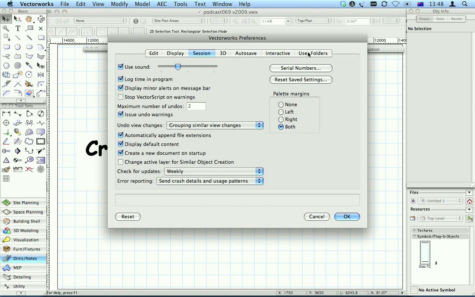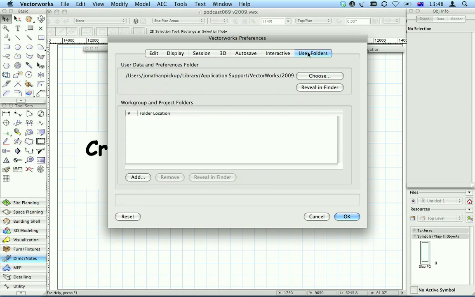Now number two, let's look at user folders. User folders are new for Vectorworks 2008 and 2009. Vectorworks 12 has a kind of a user folder, but it's not nearly as useful as the 2008 and 2009. Here's my user folder here. I'm on a Macintosh, so it stores it in my application support. If you're on a Windows machine, that will say users, it'll have your name, it'll say documents and settings, application data, Vectorworks 2009. Now the idea of a user folder is that anything you change in the user folder then becomes your default content in Vectorworks. So it works really well. So those are the first two things you need to do.